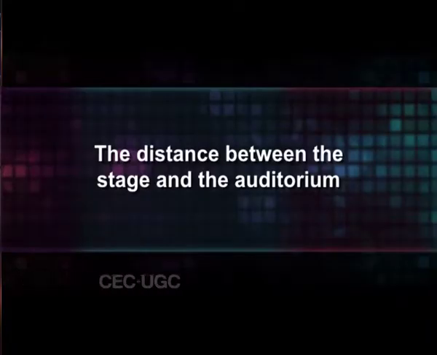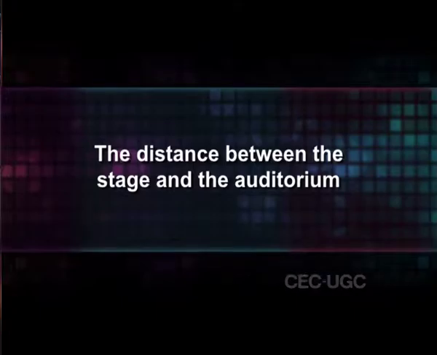The visibility of the object depends upon 3 factors. First one, the distance between the stage and the auditorium. For example, in most of the big theatres, the distance of the first row is 25 feet away from the apron and the last row is as far as 250 feet. In some theatres, the first row is at a distance of 12 to 15 feet from the stage and that of the back row 60 to 70 feet. For adequate visibility in theatres, different levels of illumination will be required, keeping in view the distance from the stage to the audience.